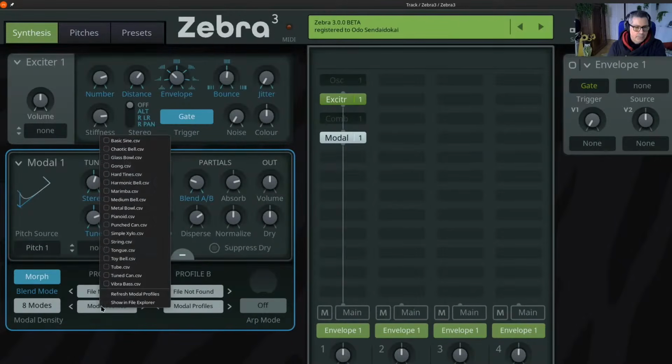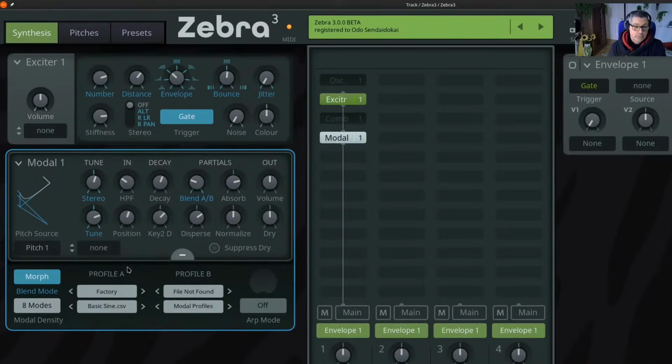Okay, file for modal profiles. No clue. Okay.